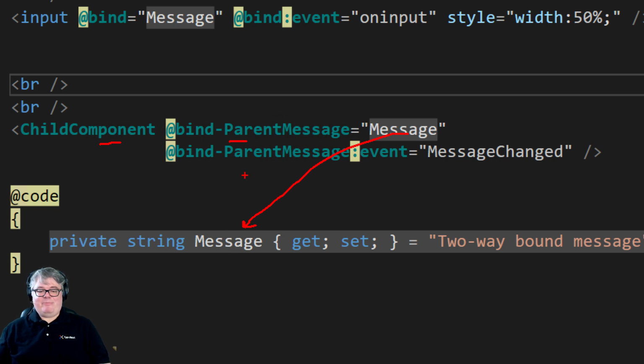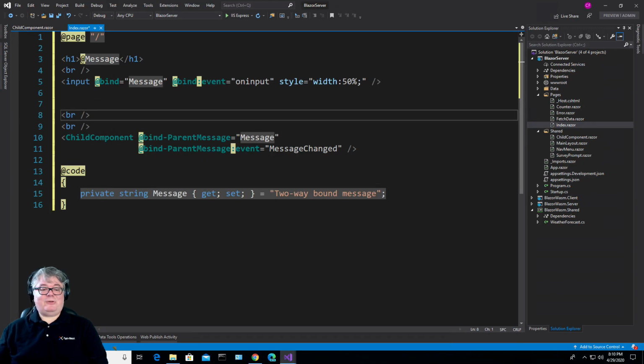Got that? But instead of adding an event handler for message changed, we're making message changed the event that forces the parent message out of the child component and into our message. So that essentially updates the whole dang thing.